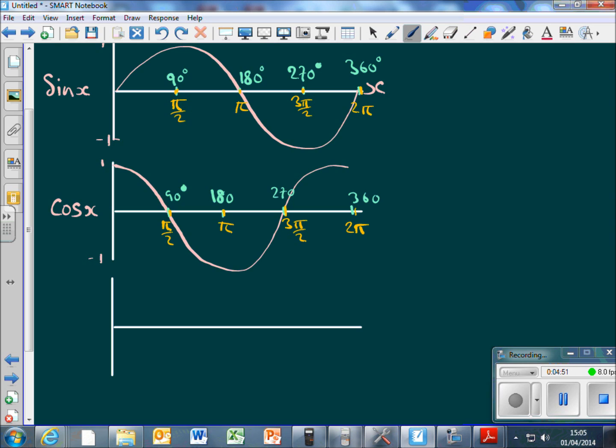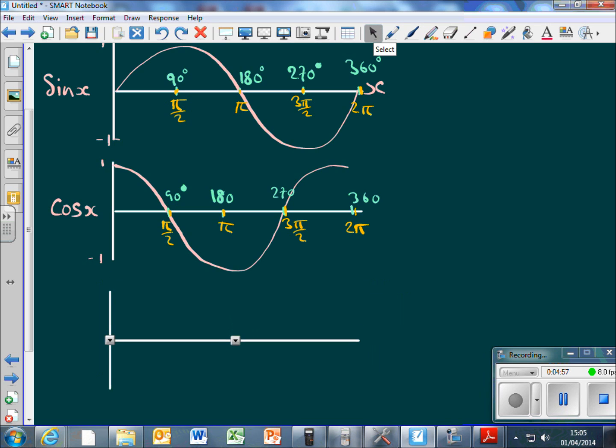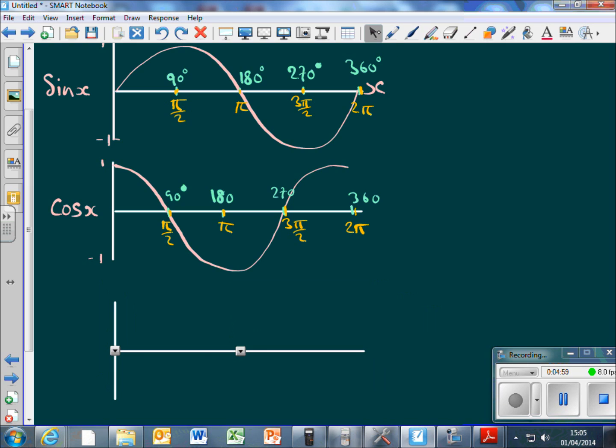Now, the last one, the tan graph, is slightly different. But before I draw it, there are two other things. We're going to be solving trig equations in a moment, so we're going to do maybe 3 questions of different difficulties. To solve them, you need a good idea of what the graphs look like, but you also need, in some cases, a couple of identities. So I'm going to put the identities up on the right now, just before we do the tan graph.